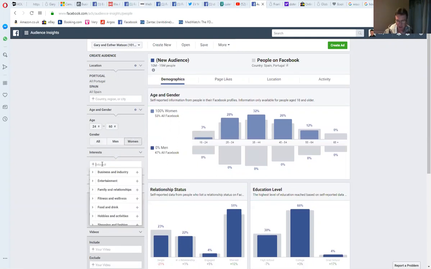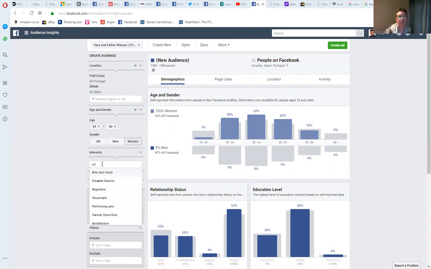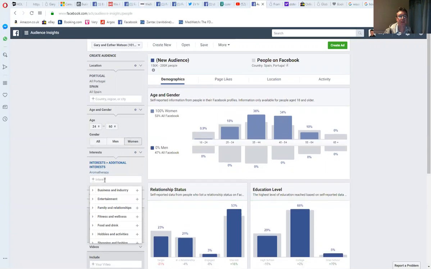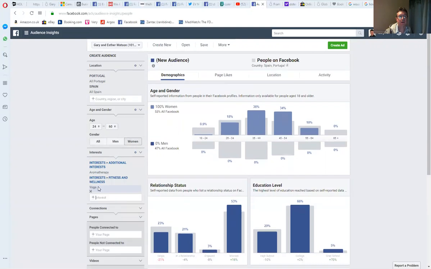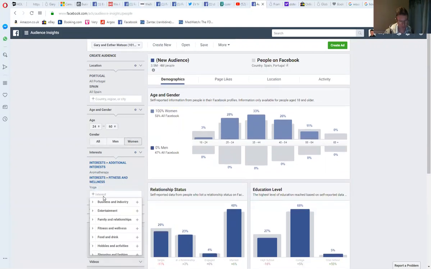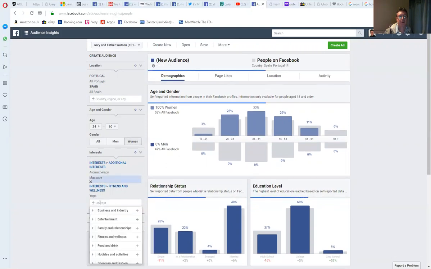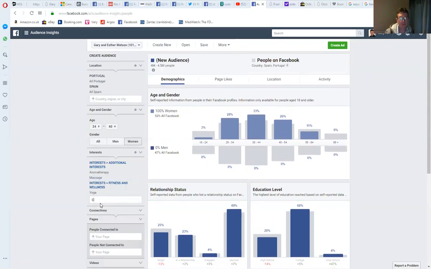Interests, now you need to think of all the different terms associated with health and wellness and essential oils. So we'll put aromatherapy in there. We'll also put yoga. Okay. We'll put massage in there. The keywords will appear in a drop-down box just as you key them in. We'll put in essential oils.